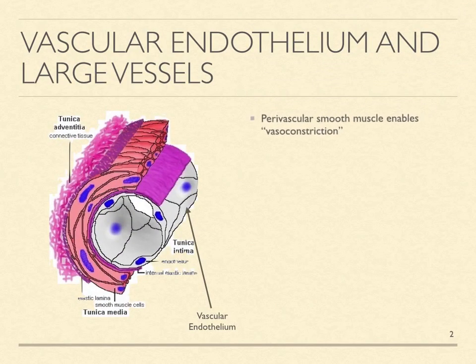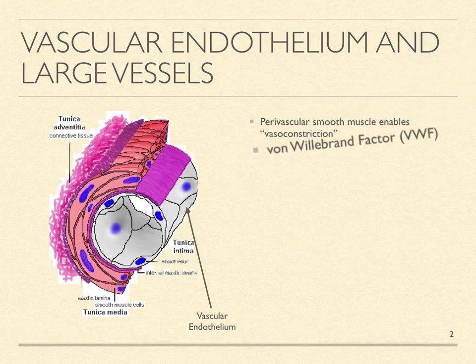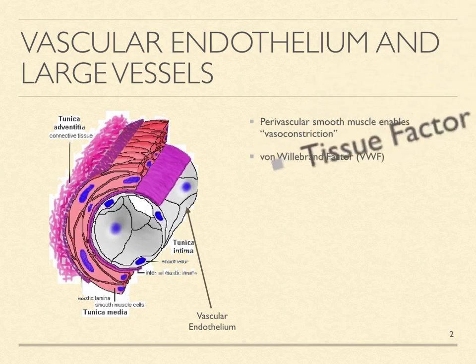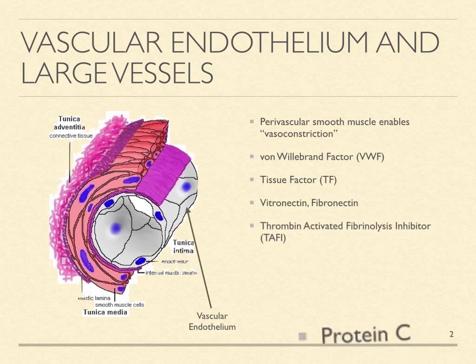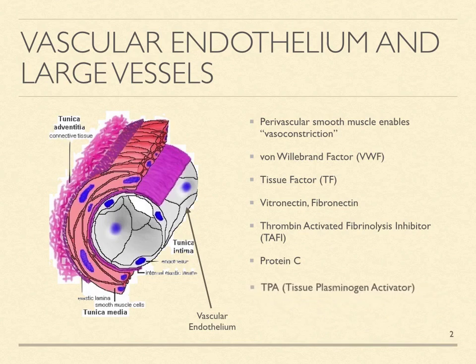The vascular endothelium is a diaphanous layer of cells, one cell thick, that lines the inner surface of all arteries, arterioles, veins, and venules. It insulates flowing blood from extravascular tissues. It produces several stress mechanism substances and enzymes, including von Willebrand factor, tissue plasminogen activator, nitric oxide, fibronectin, vitronectin, thrombin-activated fibrinolysis inhibitor, protein C, and stoichiometric AT3.